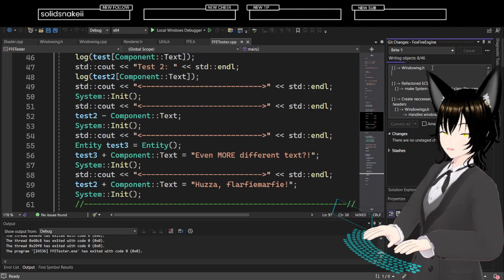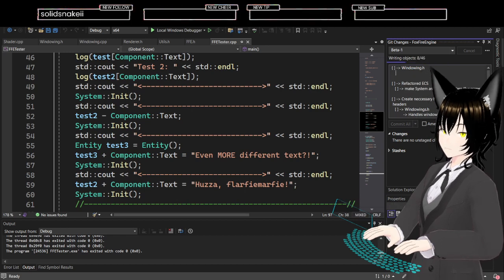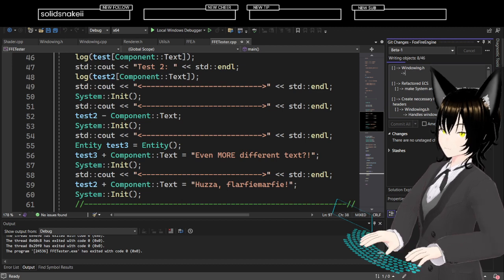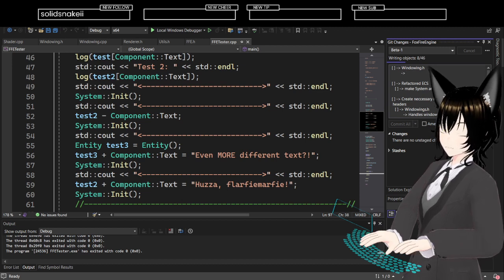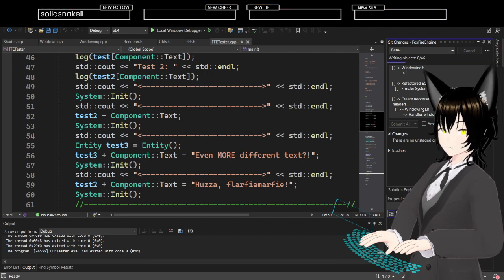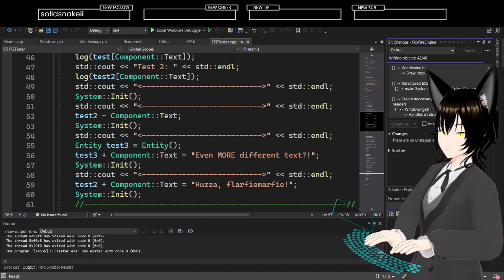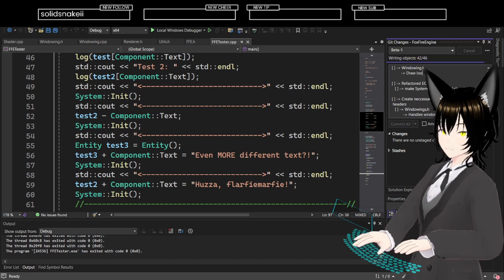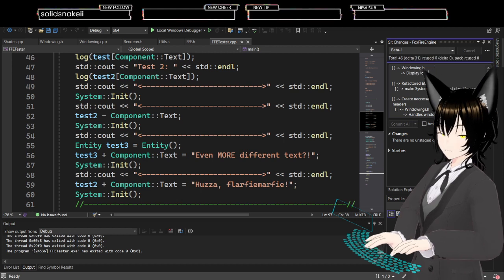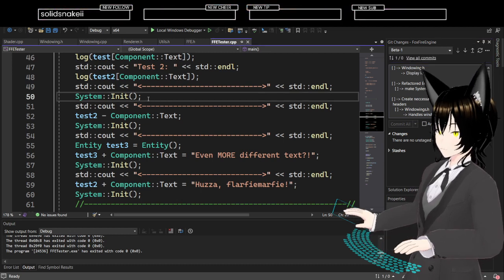Let's do what we really want here is that we want to have the draw loop, or I guess the display loop.